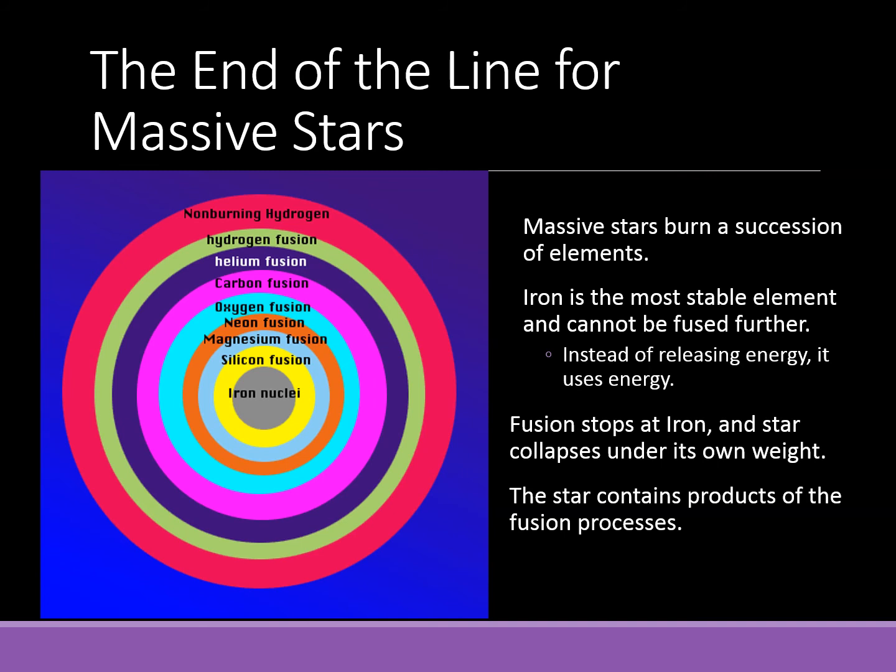So helium fuses into carbon, carbon fuses into oxygen, oxygen fuses into neon, neon fuses into magnesium, magnesium fuses into silicon, and then once it hits iron, it stops. Iron cannot be fused further. Iron is pretty heavy at that stage, and it's the most stable element known to us so far. You cannot make radioactive iron, I guess. We don't produce enough energy, so gravity takes over, and the star again starts collapsing under its own weight.